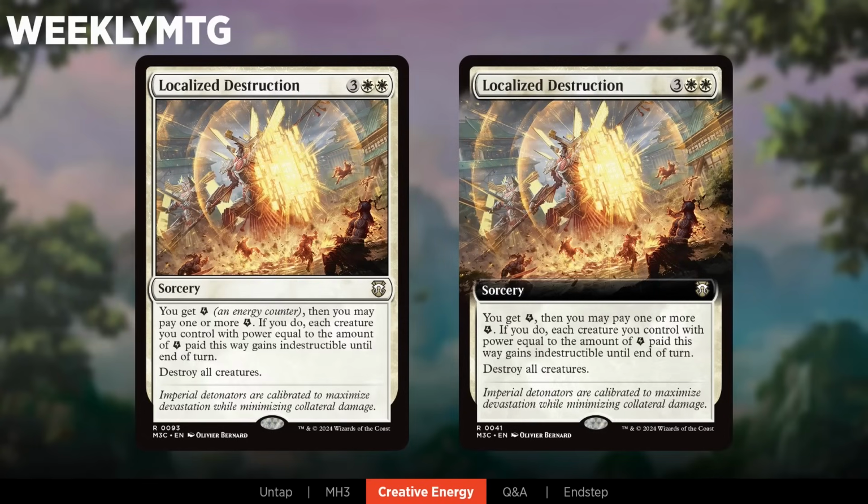Yeah, I'll call out a couple things for people to notice here. One, you have to pay energy to get the indestructible thing. You cannot pay 0. And then also it's based on power. First time I read this, I thought casting cost. Mana value, yeah, mana value. So yeah, it's based on power, but very cool sweeper there.